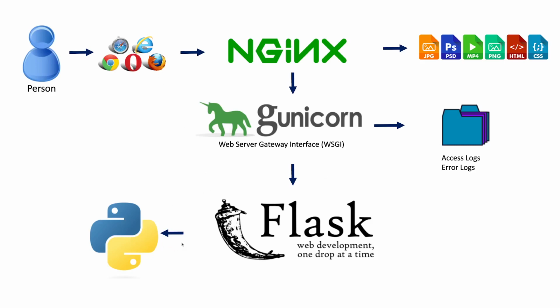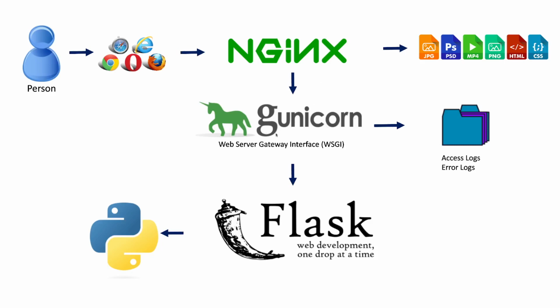The problem is, if I put all of my content, such as JPEGs and HTML, trying to come through Python and this stack, that's going to be really slow. So instead of doing that, if you send an HTML page and it has links to pictures or other things, then the web server will just pick these files up and send them directly to the user because they're static, they don't change. But if there is a dynamic page, something you want to update when the user tries to hit it, it will come down through Flask and then Flask will respond.